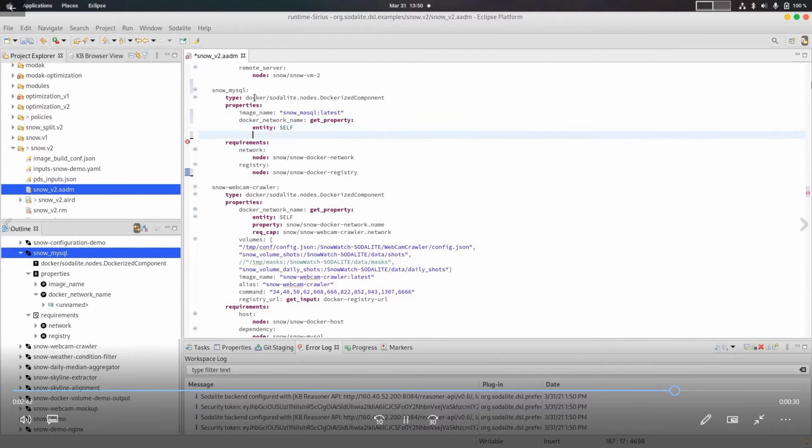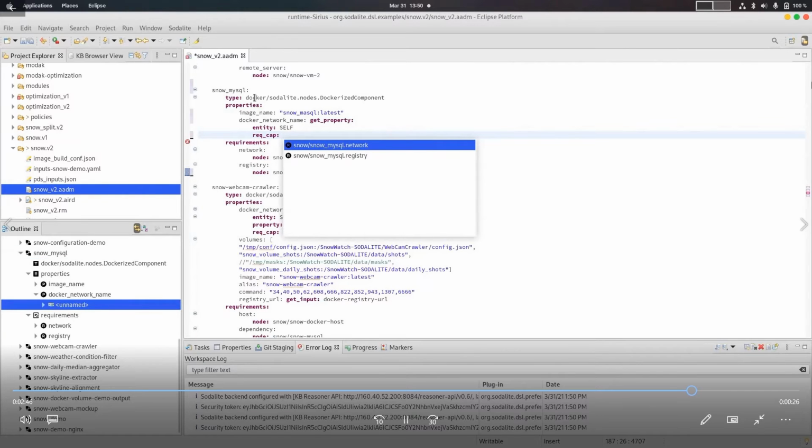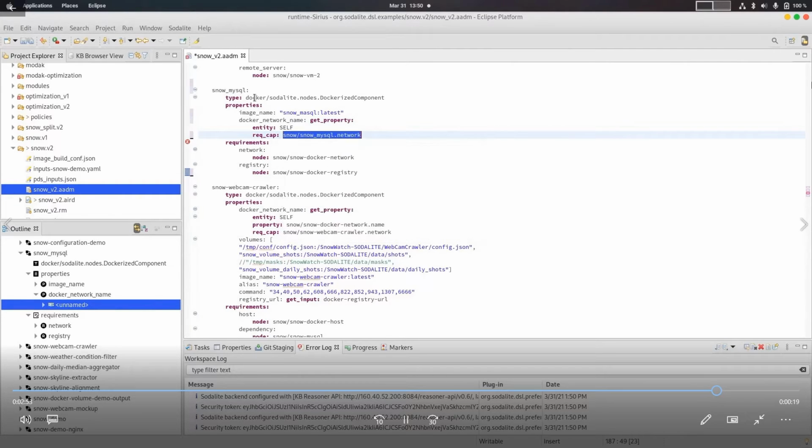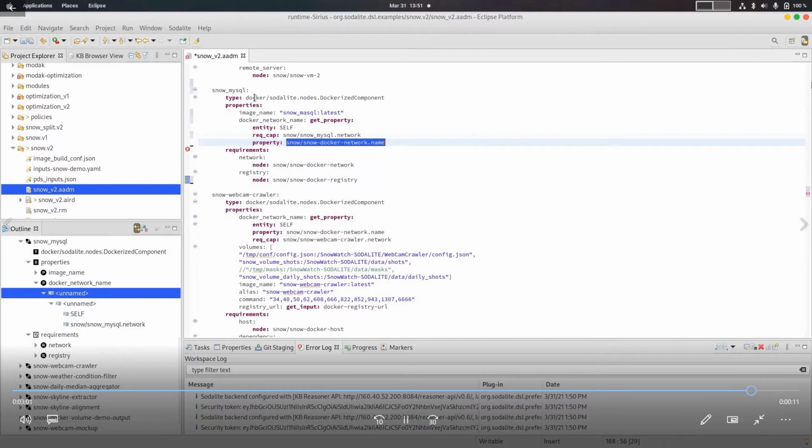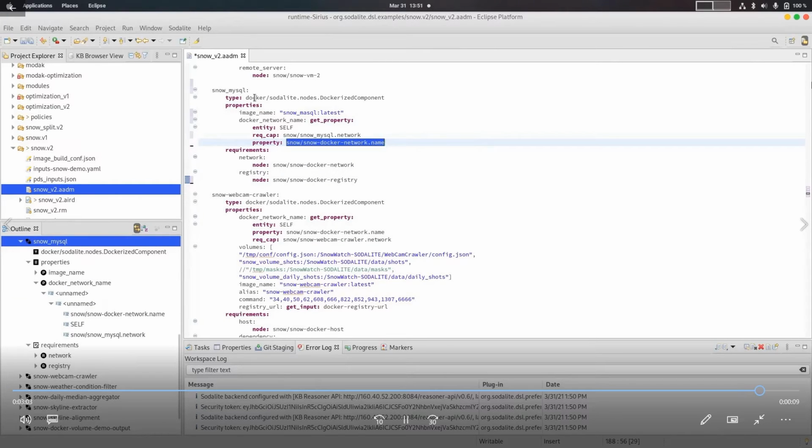I mean, it's not MySQL, where I can try to determine where I can find this property, and I will try to find the property in the network entity, and the property in the network entity will be name. So in this way I can also create properties which are taken from other places.